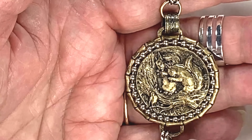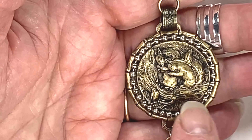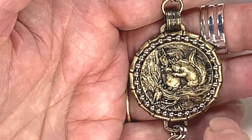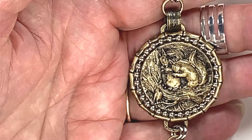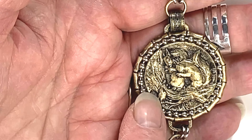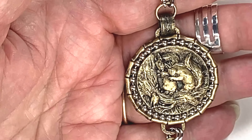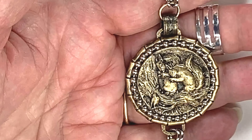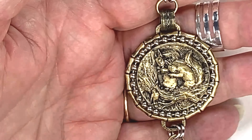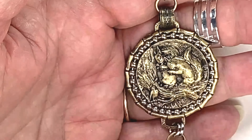Squirrels are kind of hot right now — people are loving them, so it's a nice motif. What I may do when I go back upstairs is add a little bit of gold pen on their tails, the top of their heads, maybe around their toes to shade it and bring it up a little bit. A little on this bird — his little wing, his little breast, maybe a dot on top of his head — and then I might get bold and put a little blue in there somehow. I'm just absolutely in love with this.